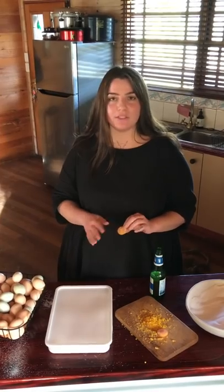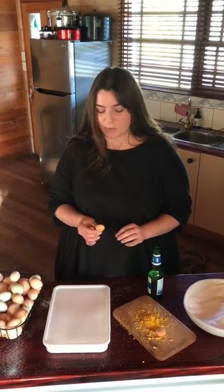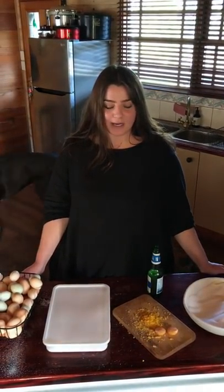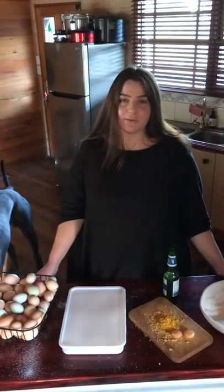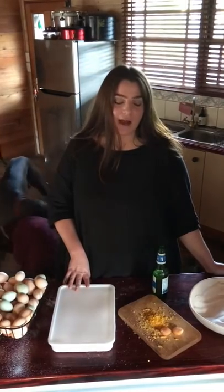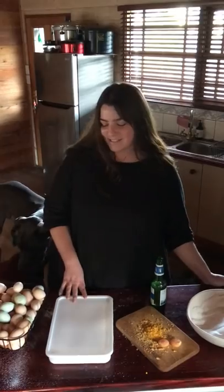A couple of things I forgot to mention: when you first dig them out after they've been sitting in the salt for a week, you can wash them off if you prefer a less salty tasting egg, or you can just take a damp cloth or damp paper towel and brush off the excess salt — that's what I prefer. Also, some people take a shortcut and instead of hanging them to dry for the week, they'll put them in the oven for a couple of hours on low or use a dehydrator. You're welcome to do this, but you've already taken the week of curing — why not take the other week and get a better product? It is actually probiotic, and putting them under heat kills the bacteria that's beneficial to your gut. Spend the extra time. I think it's worth it. Enjoy!